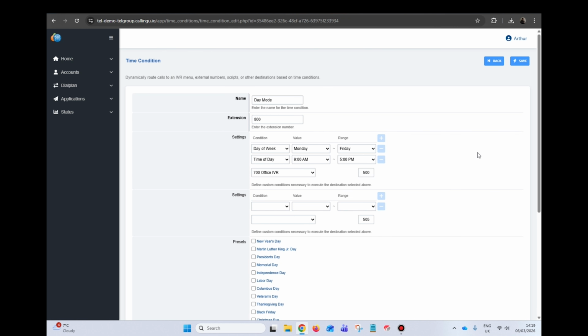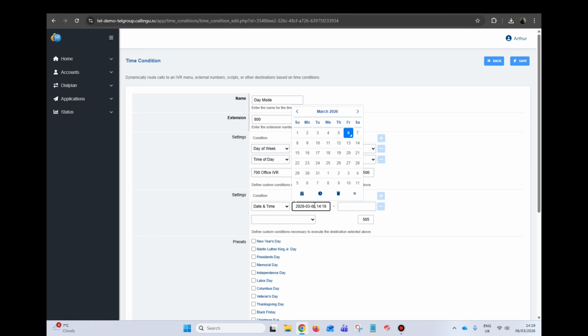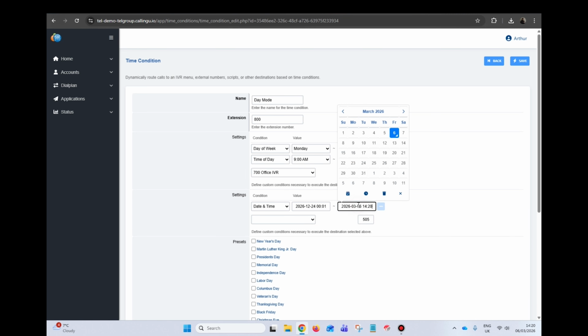You may want to set a specific time in which the phones can't be used, for example at Christmas time. Go to your condition, select date and time, change the value to the times in which you don't want the phones to be available, and then the times in which you want the phones to kick back in to their normal routing.